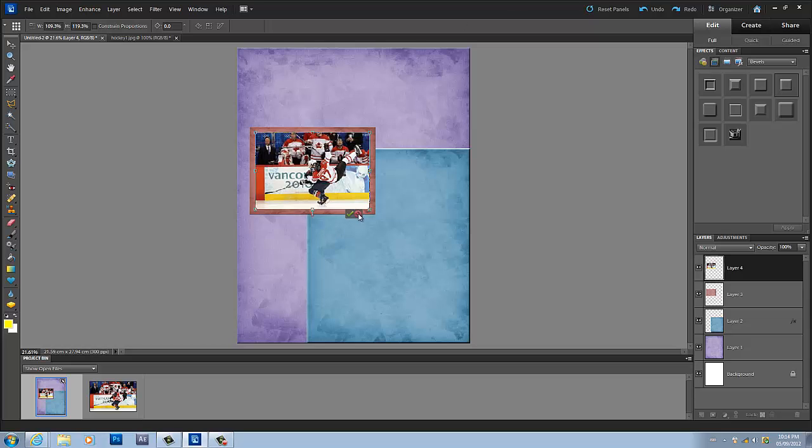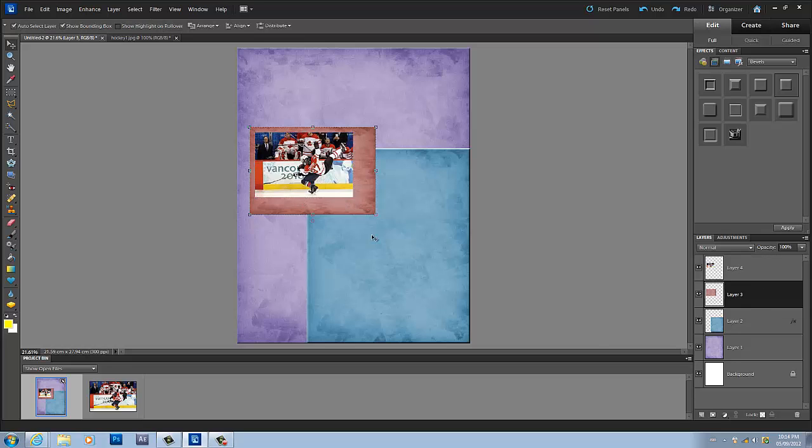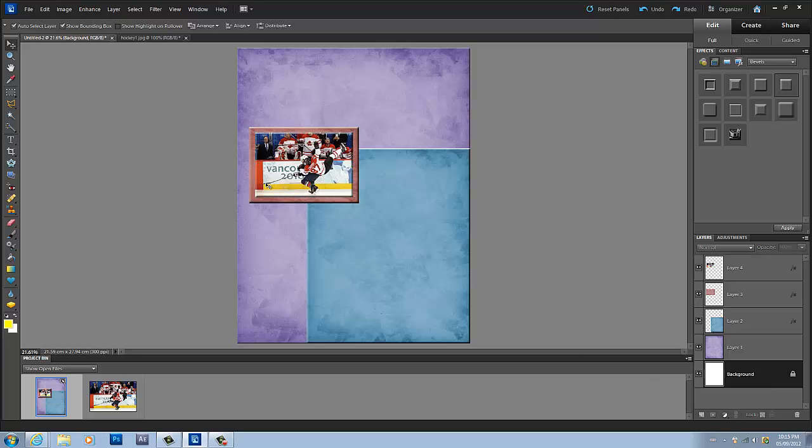Try and center it on there. Actually, I'm going to make this just a bit smaller so I'll be able to fit all 3 images, and then I'm going to hit OK. I'm going to resize this one so it has a bit of a border going around it. There we go. I'm also going to add a nice bevel to this one. Bevels always make things look nice. So that's what it looks like right now.